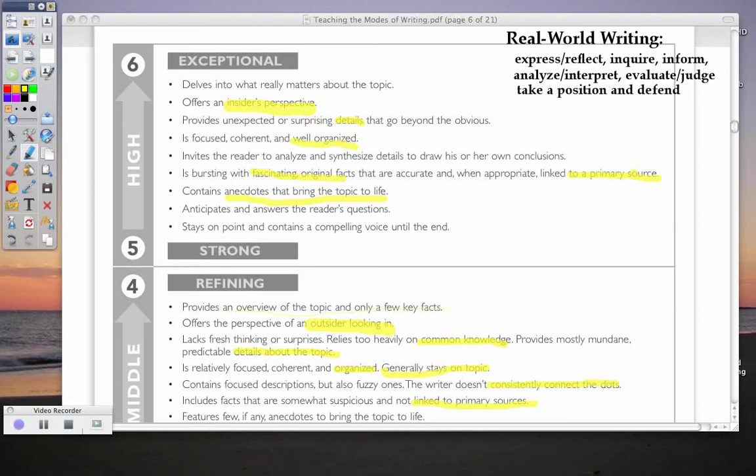A very good example of a 5-6 paper that you know about would be Spider Romance. The article Spider Romance was the article in your nonfiction packet that talked about the mating habits of spiders. But there was a voice in that. There were interesting facts that you maybe wouldn't have gotten from an encyclopedia, and he presents them in a way that you would have never thought of, putting a picture in your head.